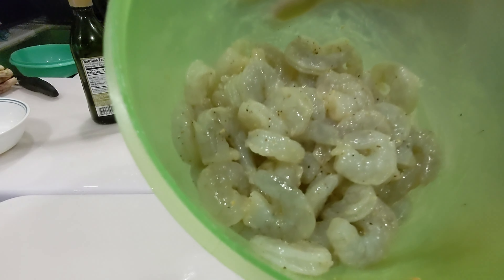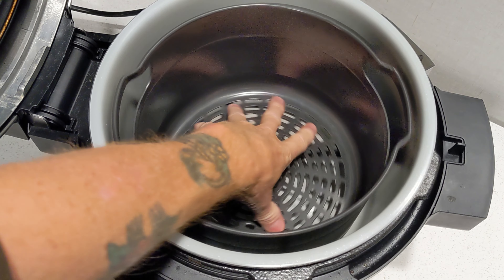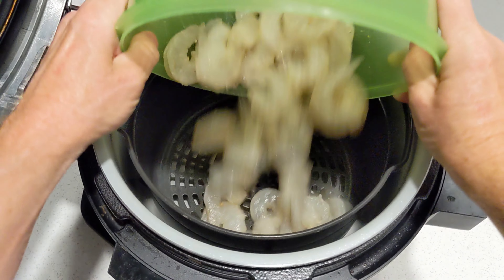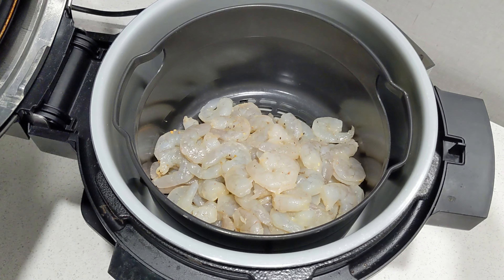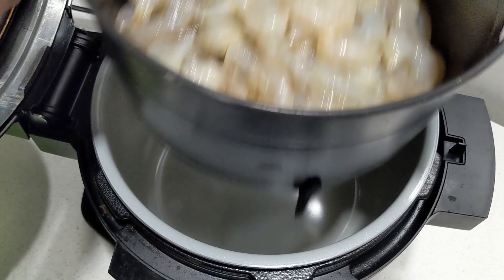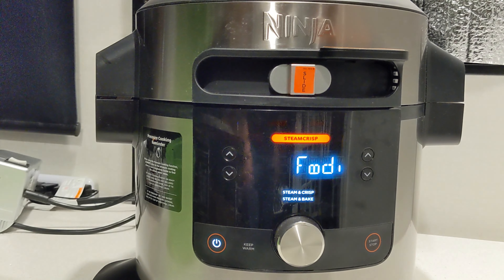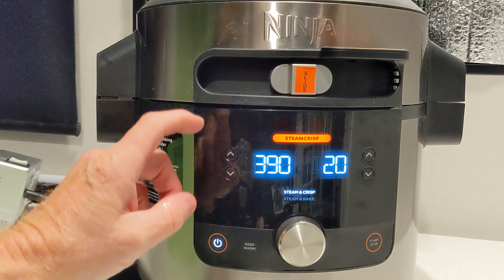Just take a visual and see if we've got enough seasoning — yeah, it's plenty. That looks good. So the next step, I'm going to go ahead and put the basket into the Foodi. Let's get those shrimp in there. Kind of level them out a little bit. Lower your lid, go ahead and power up. Before I hit the button, let me explain what we're trying to do. We are not trying to cook these shrimp right now — we are trying to brown these shrimp right now. I really still want them a little raw in the center.